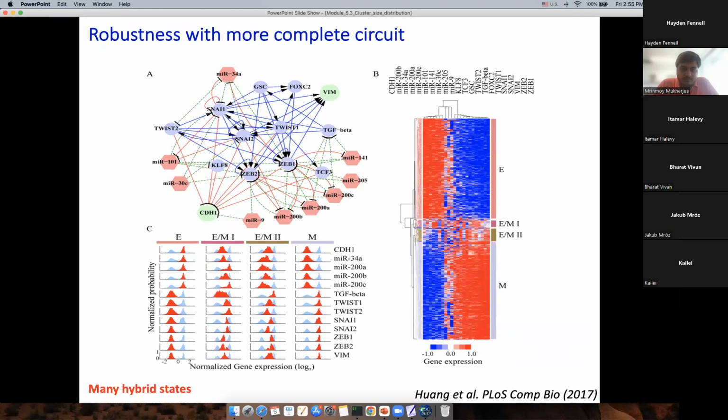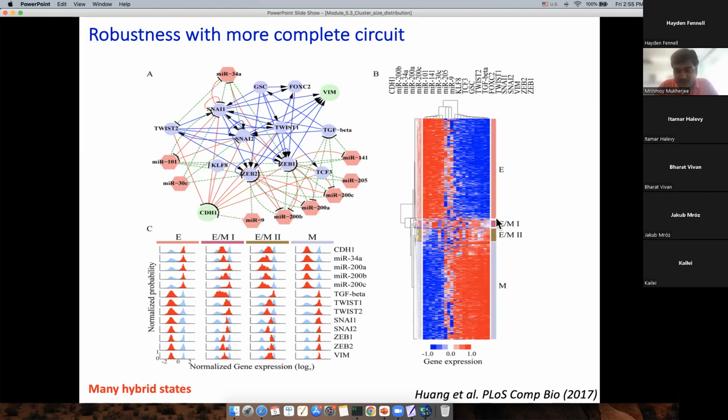For a more complete gene regulatory circuit for the EMT network, with many components, people have also computationally solved these equations with random initial conditions, and they found similar kinds of states. As you see, each column here represents a different gene level. You can clearly distinguish two types of state, where one set of genes is expressed high, red, and blue, low, and for the other set of states this set of genes is expressed low and this set high.